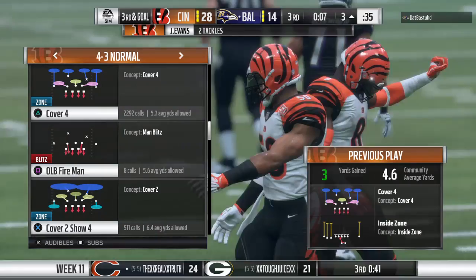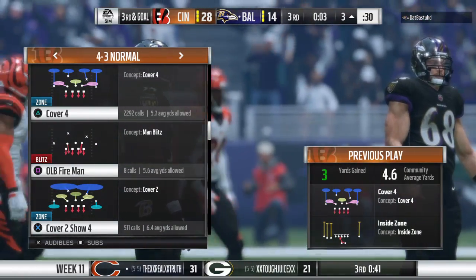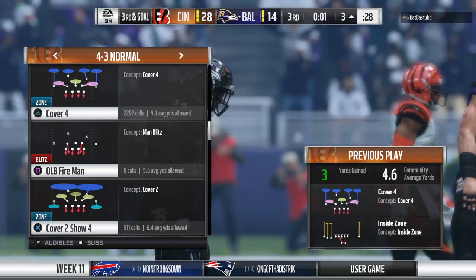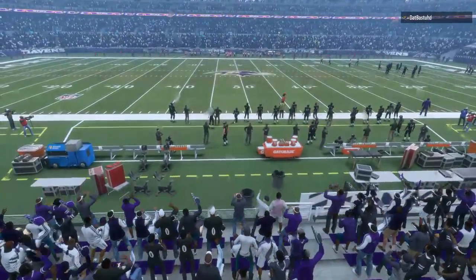Well, sometimes I get caught in hyperbole, but I think they desperately need to punch this one in. They're running out of time. Yeah, 2-score game, second half. You're down here. This is the time to put it in the end zone. Yeah, not going to get much better than this for an opportunity.